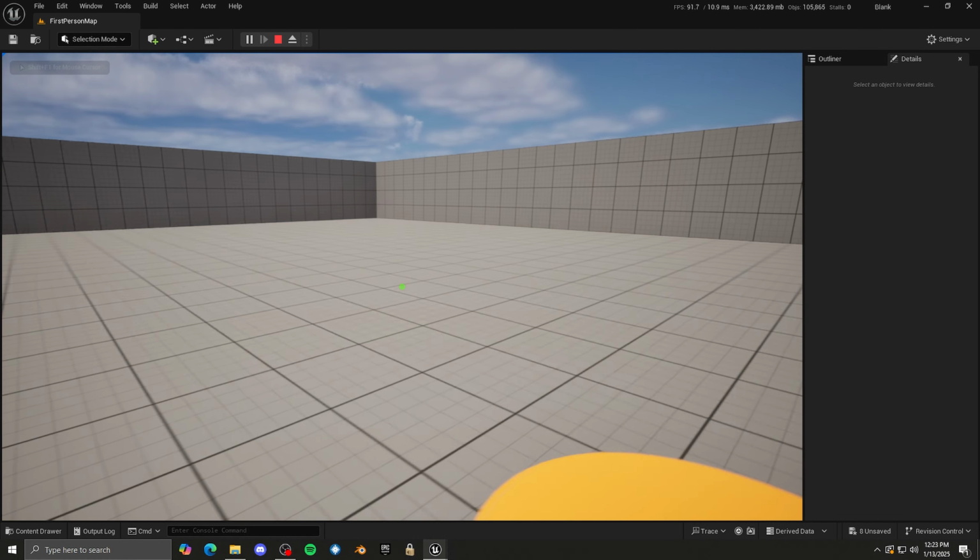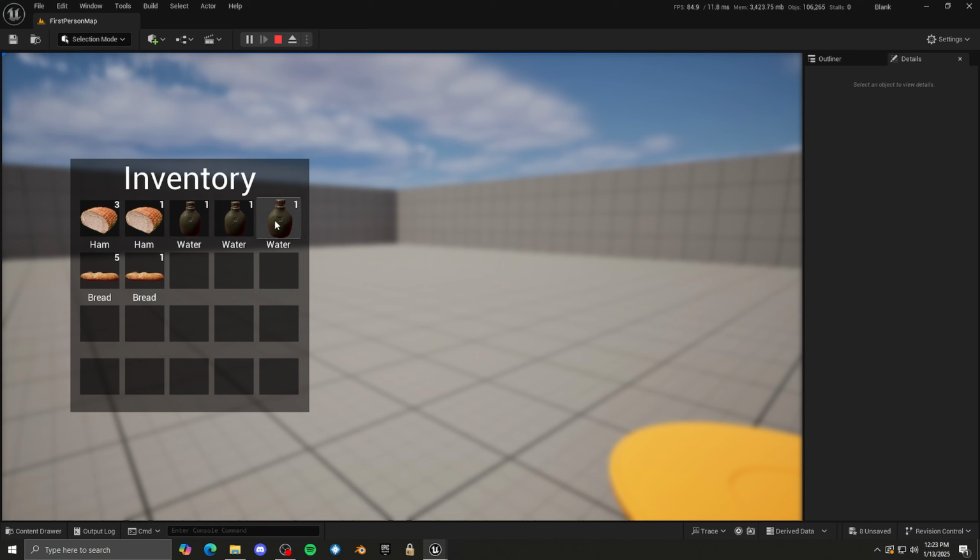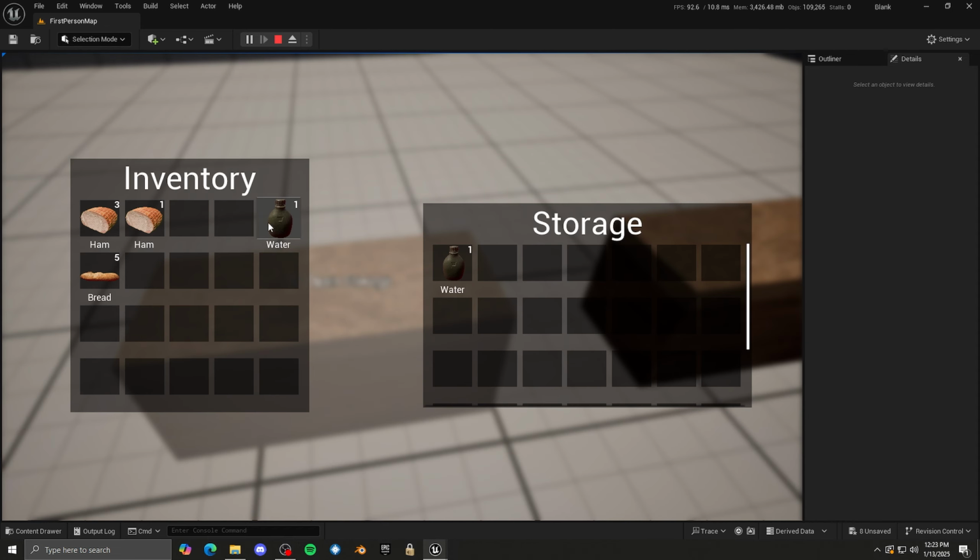So we pick up a few things now. You can see that now when we hover over it, that image gets bigger on there. And I kind of like that. It just adds a little bit extra to it. And it'll do the same thing in your storage too, if you do add items in there and you hover over it.